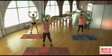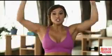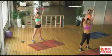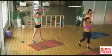Press up, back down. Now remember, when you're doing this, your core is constantly engaged. You want to suck that tummy into your spine, keeping everything super tight. That's the good thing about full body workouts, is you're constantly holding everything super, super tight.